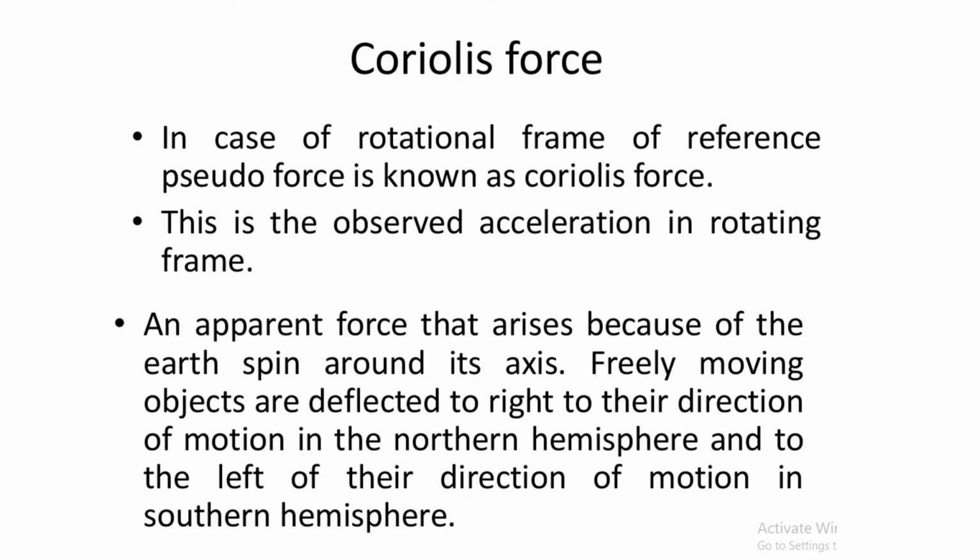You can say that in the Earth's rotational motion, it is an apparent force that arises because of the Earth's spin around its axis. Freely moving objects are deflected to the right of their direction of motion in the northern hemisphere and to the left of their direction of motion in the southern hemisphere. On the equator, the Coriolis force is absent. So that is also a fictitious force, but in the rotational frame of reference.